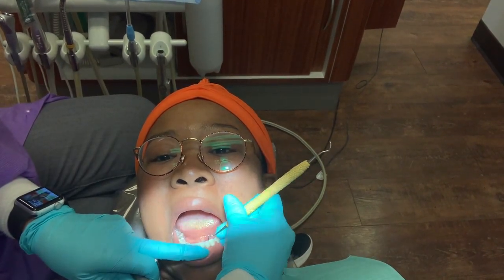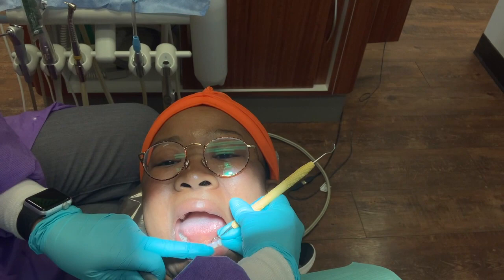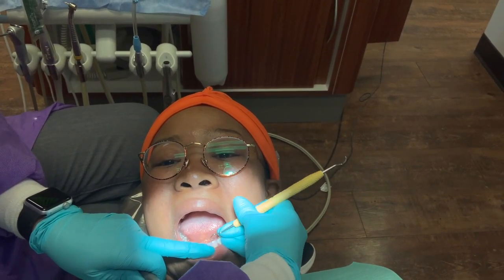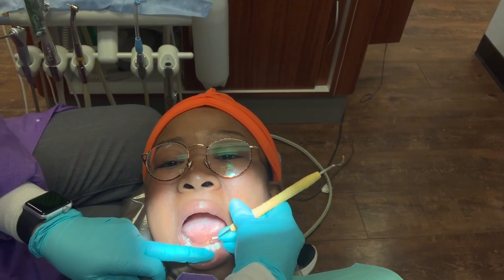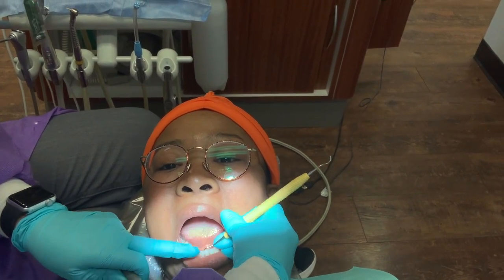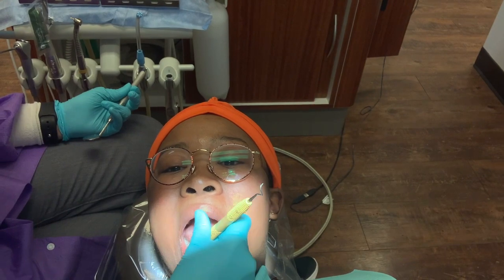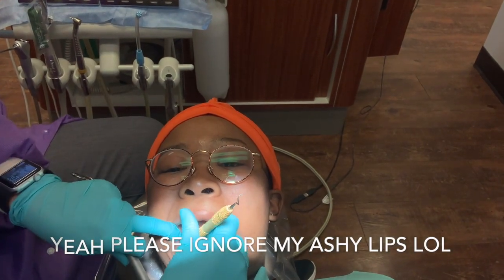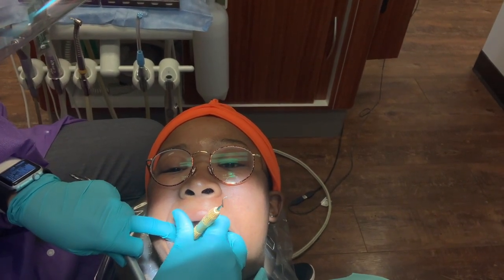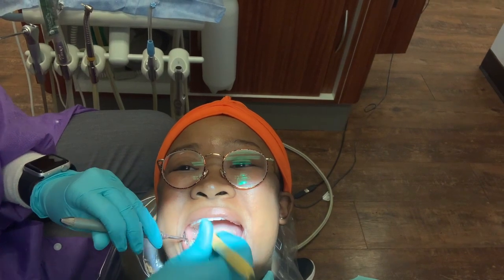If I had to pick one instrument, if I could only ever use one instrument to clean teeth with, it would be this one. And that's just because a lot of patients have bone walls and they have crowns. It really helps to get in between the teeth. You use it like a universal. Like I said, you get out and you start realizing what works for you.